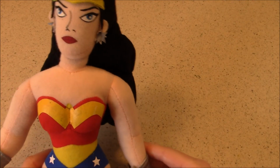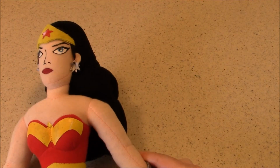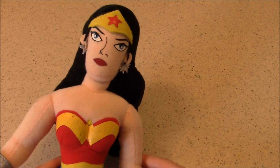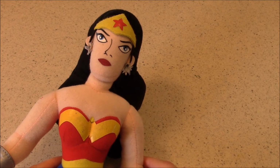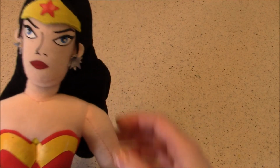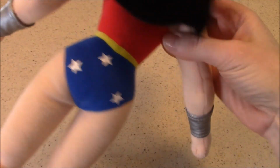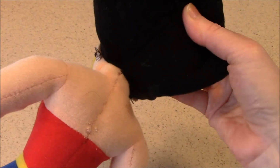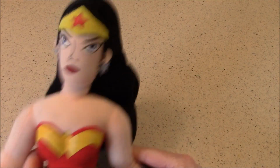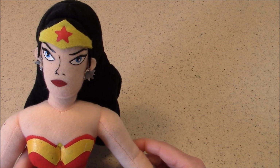Now this one, I did not get out of a claw game. This came from actually a flea market that was kind of an antique show sort of flea market near DC in Maryland, and this would have been about, I want to say, 2011 when I found this, and I paid $1 for her. She is not in the best shape. She's a little played with, but she's intact. She's not torn anywhere. So I was happy to get a little piece of the Justice League TV show and a plush for my favorite Amazon.